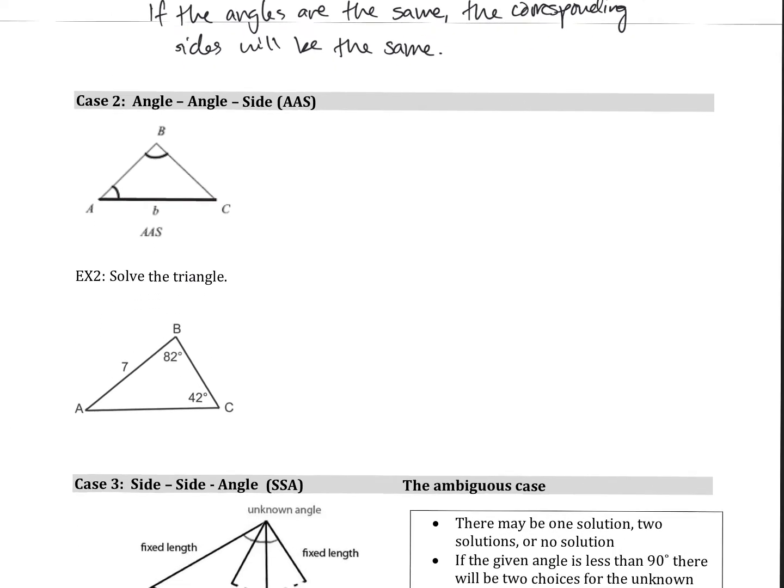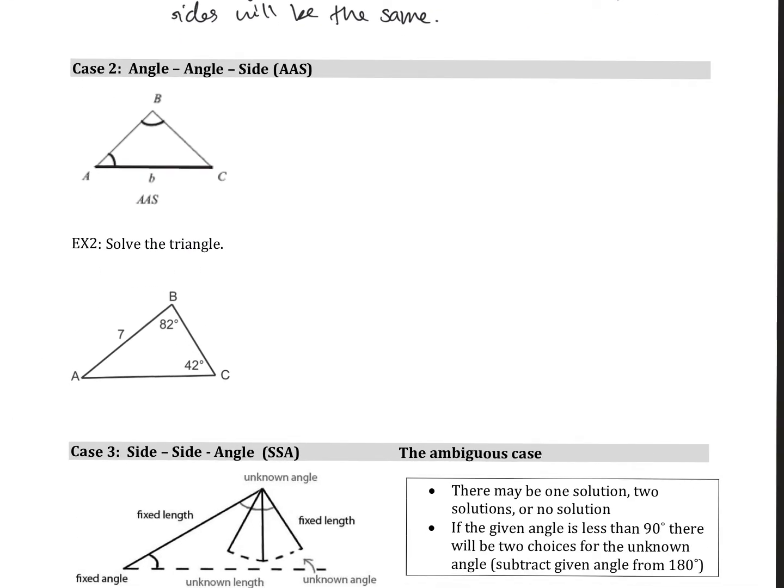Okay, so now let's look at case 2. This one is called angle, angle, side. So this is when we're given two angles in order next to each other, and a side. So once again, it needs to be in this order for it to be this case. We wouldn't have a known side in between, because then this would be an angle, side, angle. So we have an angle, angle, side triangle, which is case 2.